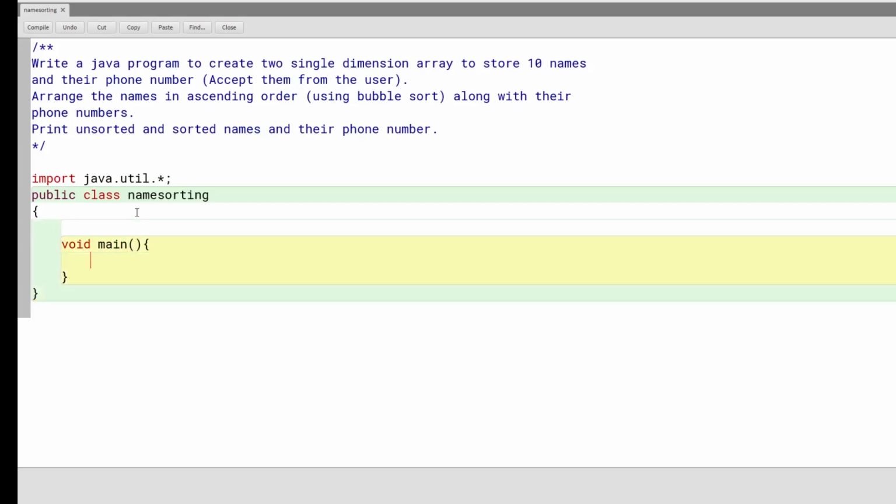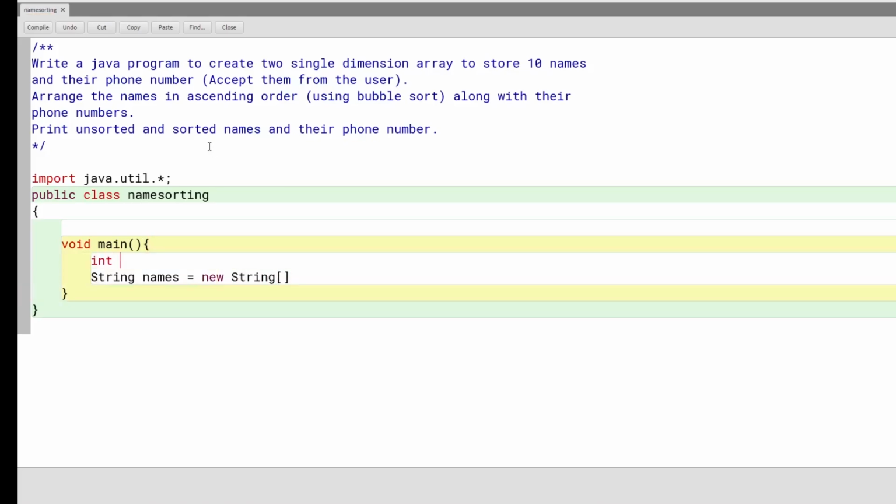Definitely we need two arrays, one for storing names and one for storing phone numbers. So string names is equal to new string. We'll do one thing here: an int, what should we call this? Let's just call it length.